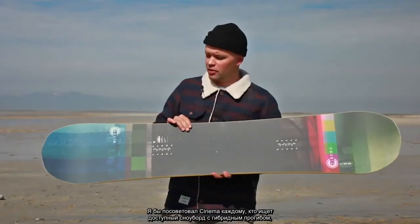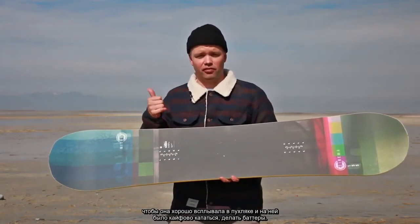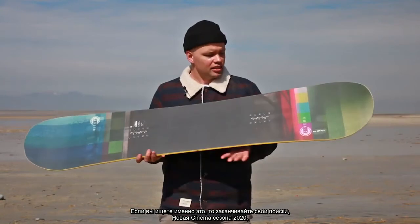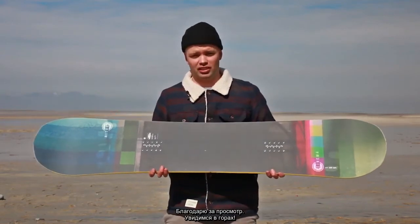I'd recommend the Cinema for anyone who's looking for an affordable hybrid cambered snowboard, and they like something that's a little snappy underfoot, but very playful in between the bindings, has good float in pow, and it's really fun cruising and buttering around the mountain. So if that's what you're looking for, look no further than the new 2020 Nitro Cinema.